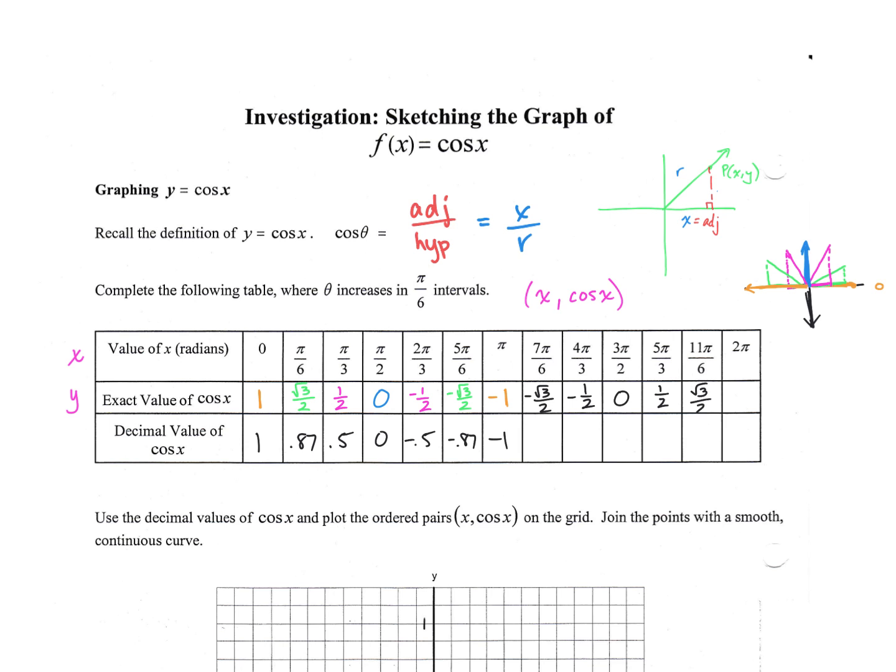And so again, really all we're doing is thinking about what those special triangles are. So there's a few ways you can look at this. I've drawn on those special triangles to try to show you the relationship and how that adjacent side gets smaller and then gets bigger. You also can look at your special triangles just to help you calculate that at each of those angles. Okay, so now let's just work to graph this.